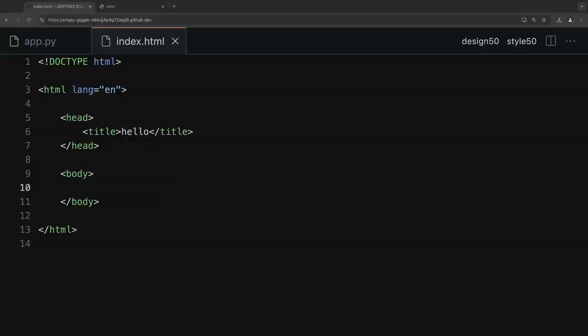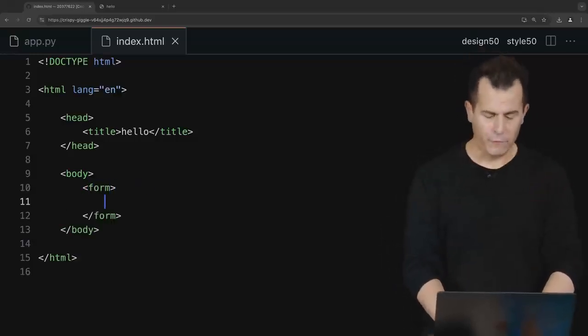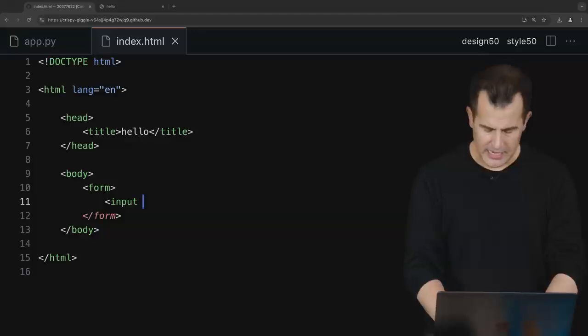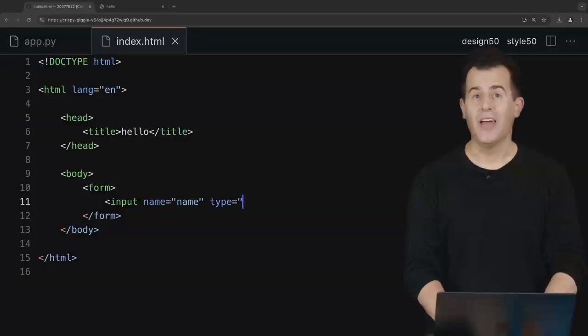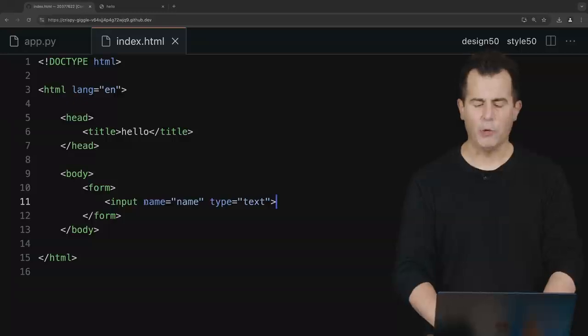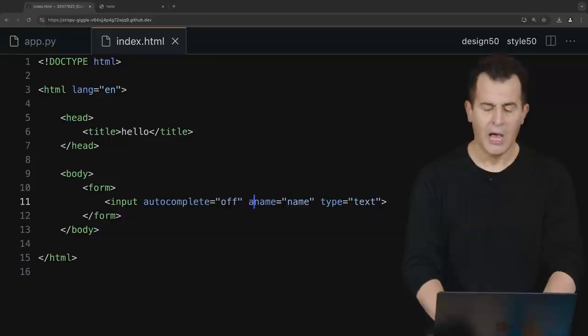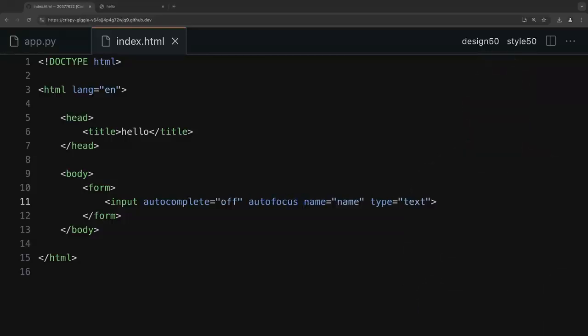And let's actually now, in this here body, create a web form. So I'm going to do form. And then inside of the form tag, I'm going to create an input. And the name of that input is going to be name, because I want the human's name. And the type of that input is going to be text, even though that's the implied default. But recall from last time, there's some nice features I can enable. Anytime I make a form, I can turn off autocomplete, so it doesn't remember the previous person's name. I can auto focus that input so that the cursor is blinking and ready to go. And so that the human knows what to do with it, I can say placeholder equals quote unquote name, so that there's little gray text that's explanatory text. Now notice there's some potential confusion here.